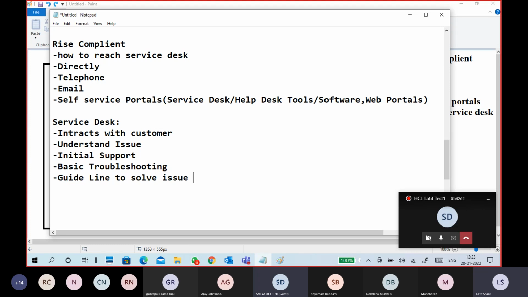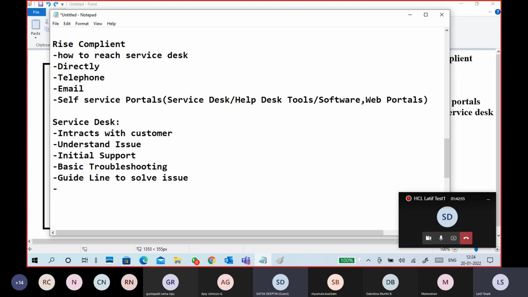For example, there is a small button. If you press the button, the problem is solved. Sometimes it happens. Sometimes you can say, sir, restart the router. Take mixer grinders. When it is overheated, it stops. I called the customer care and they said, sir, there is a button at the bottom of the mixer grinder. You can press the button and leave it for 10 minutes and the problem will be solved. Yes, the problem is solved. It's like giving guidelines, or telling them how to use it, so that the problem will be solved.